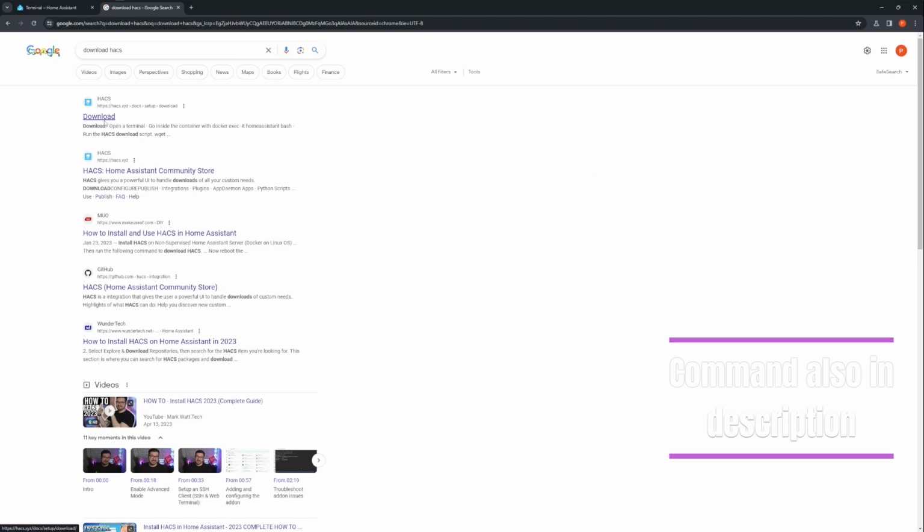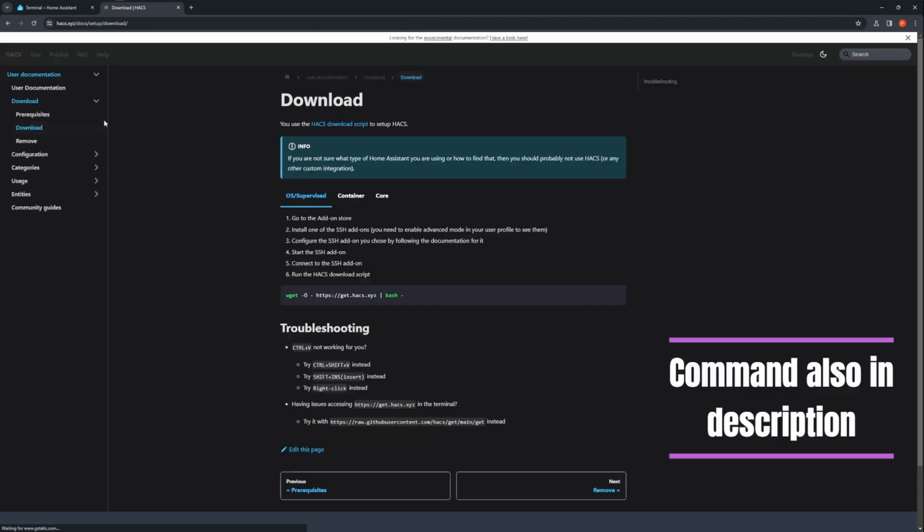Should be the first option you see. And this is super simple. We're on operating system or OS, which is also supervised. Both are in the same commands here. We've already added SSH. We've already opened up that terminal.